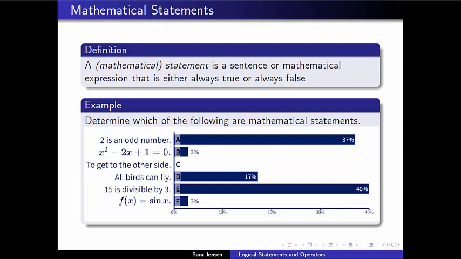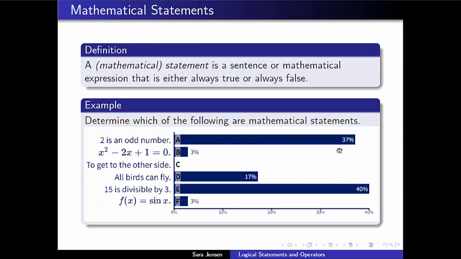The next thing we see very strongly supported is this one down right here. 15 is divisible by 3. That is a sentence that has to do with mathematical content that we can say out loud. It happens to be true. 15 is divisible by 3, and it is always true. 15 isn't just divisible by 3 on Tuesday or if it's sunny. 15 is universally always divisible by 3. So this is an example of something that is a mathematical statement. 15 is divisible by 3.